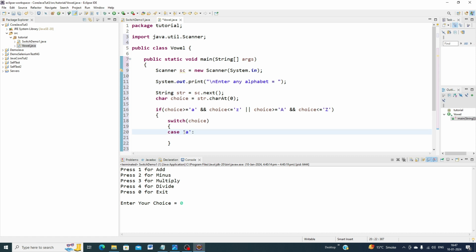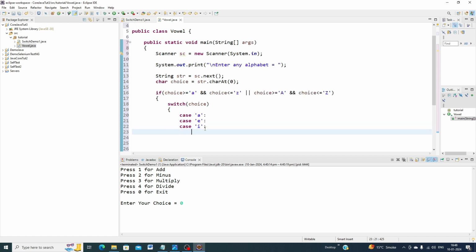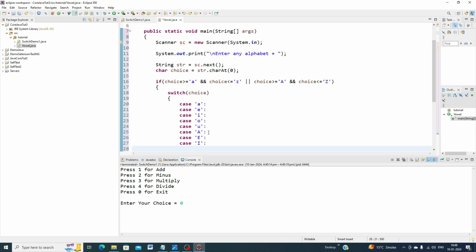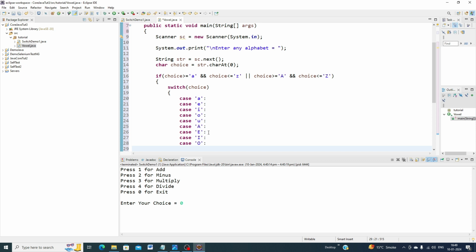You write here case A, E, I, O, and U. Similarly, I have to use caps letters also: A, E, I, O, U.